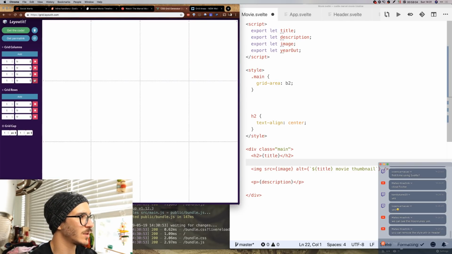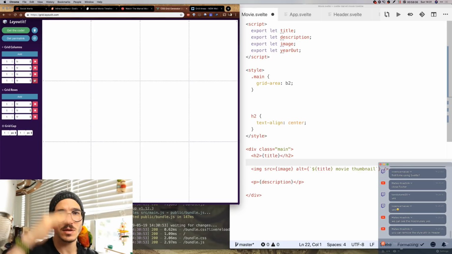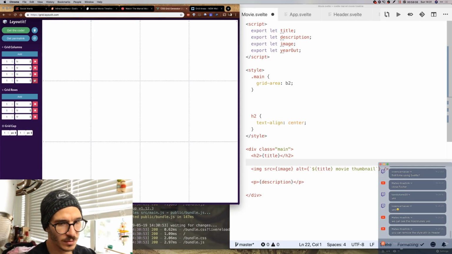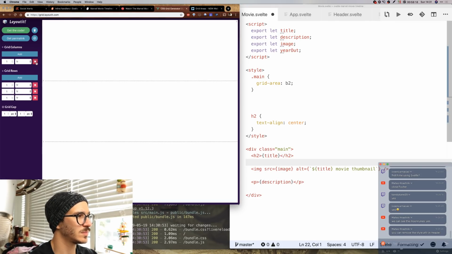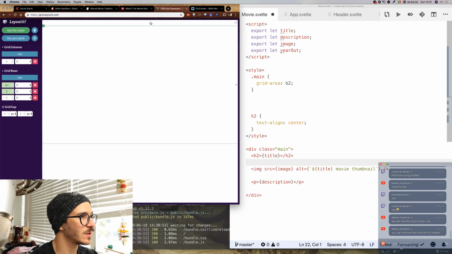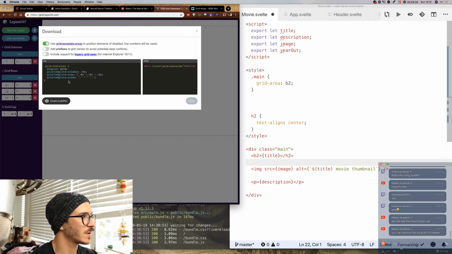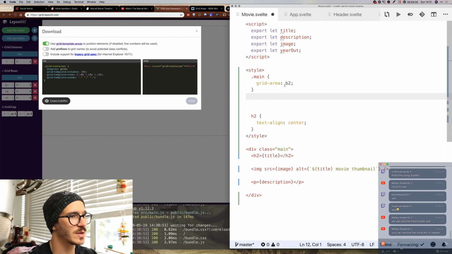Grid layout, and we're going to have a grid that is three rows and doesn't need anything more. Do we just need one column? Yeah. Okay. So this is going to be the title, then image, and then the rest.